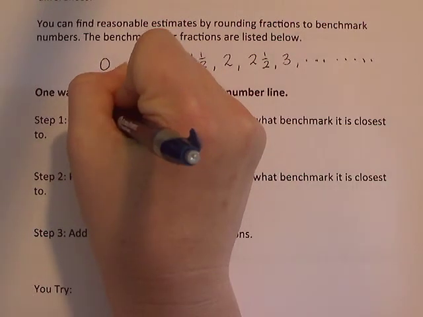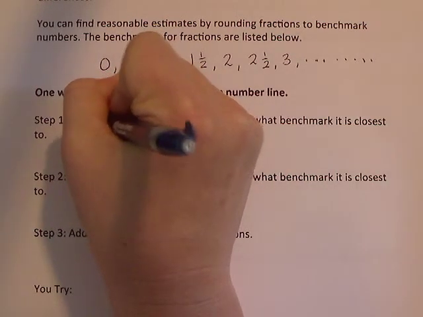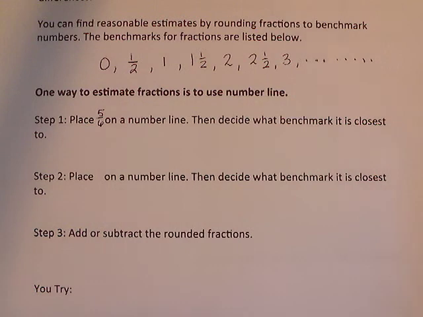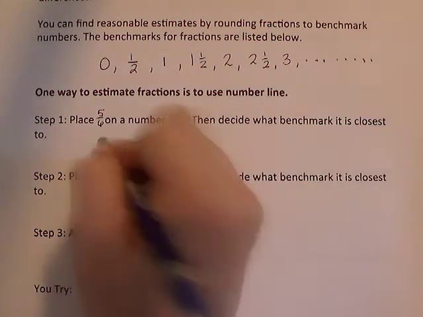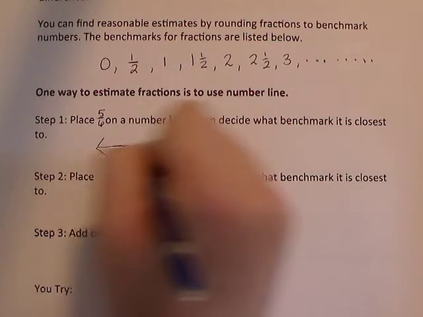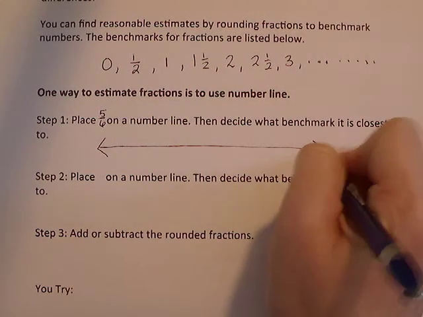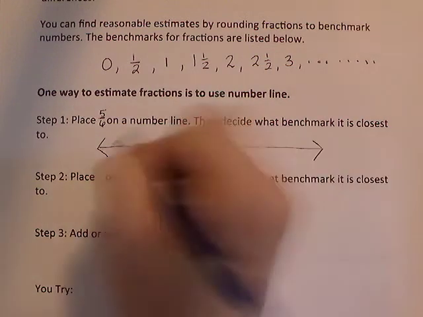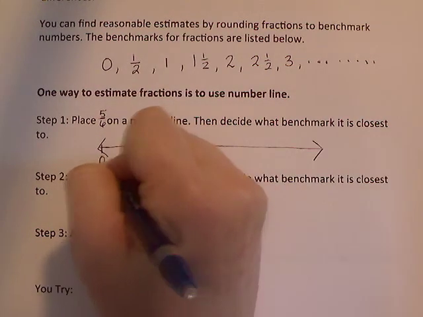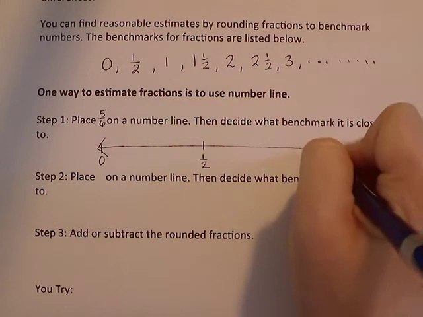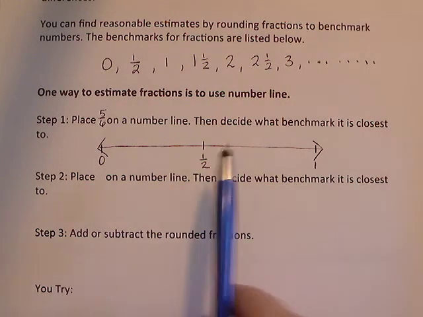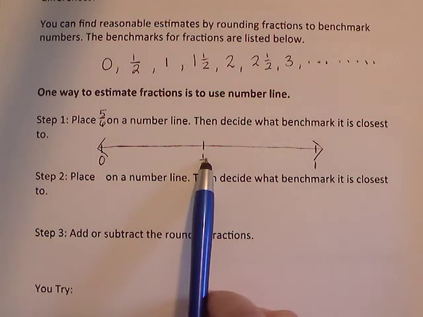And so we're going to do 5/6. So what we're going to do is put 5/6 on a number line. We need to make a number line that's going to show us where 5/6 is. So here's my number line. The first thing that you want to do is place your benchmark numbers on that number line. So if you can see, this is my number line and it goes all the way up to 1. 1/2 is completely in the middle of the number line.